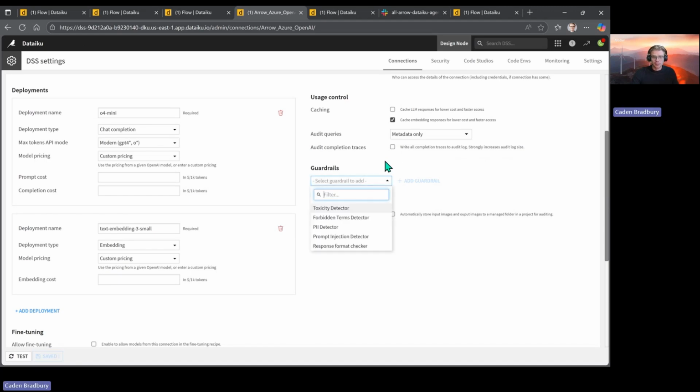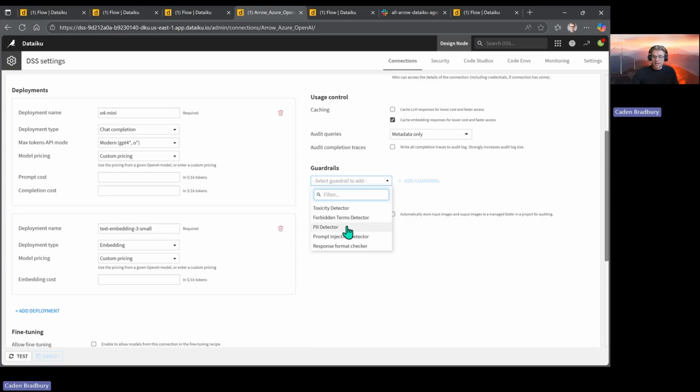Guardrails as well. We talked a little bit about this, but you might want to specify what this model can output. So toxic terms, probably don't want those. Forbidden terms, you can actually specify specific words you do not want it to output.